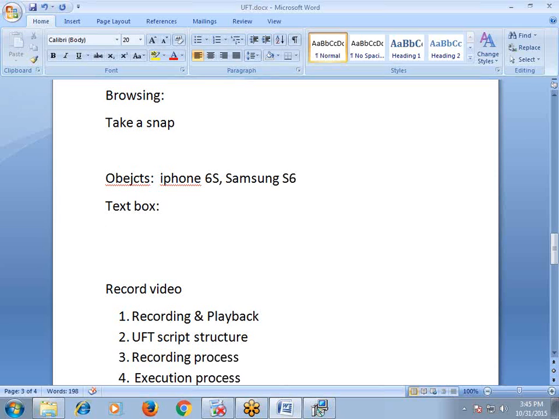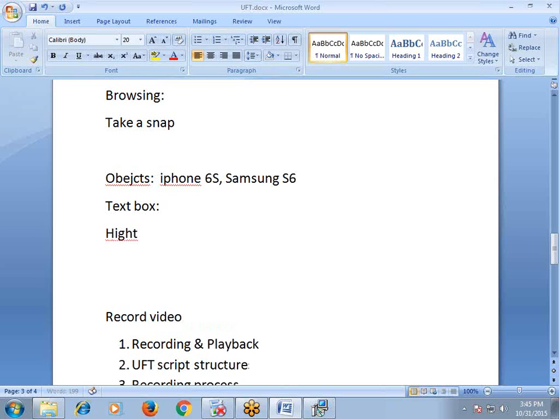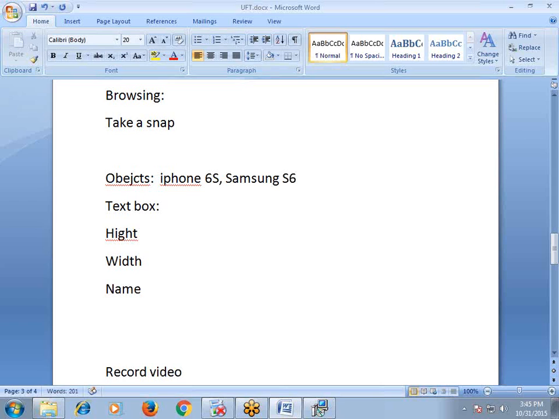Height, name, width. Is it right? So these are all few properties. Height, width of the text box, and what is the name of the text box?